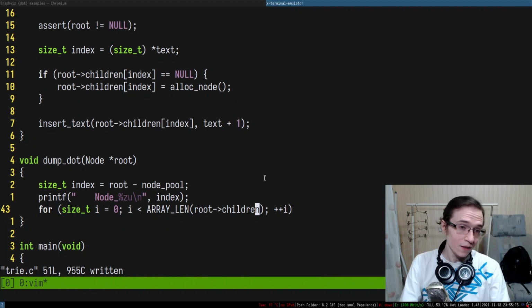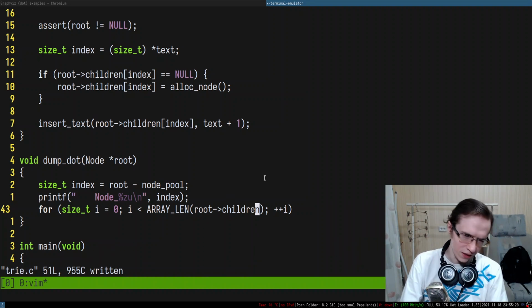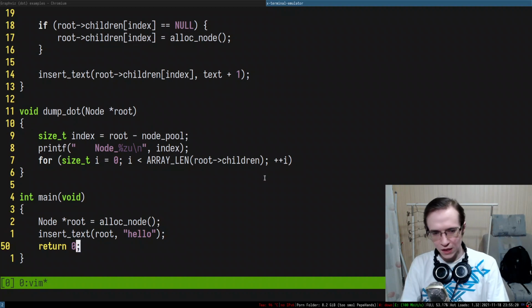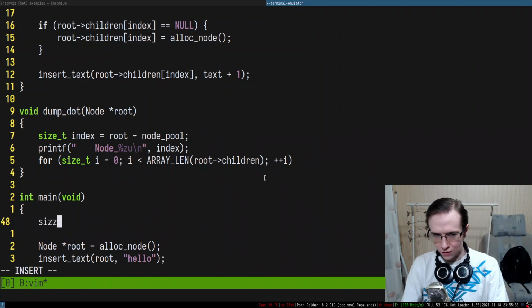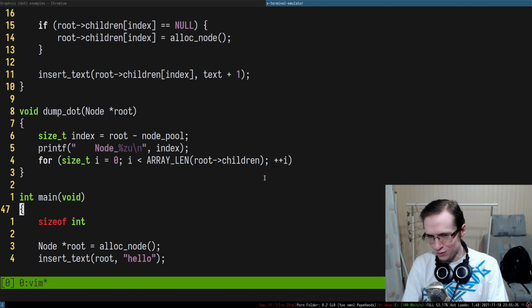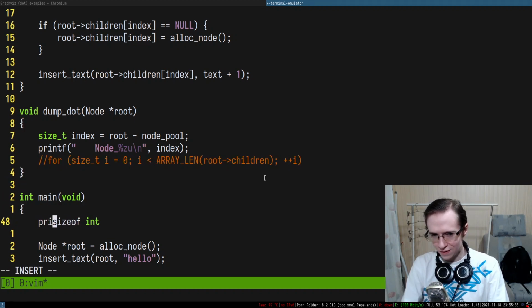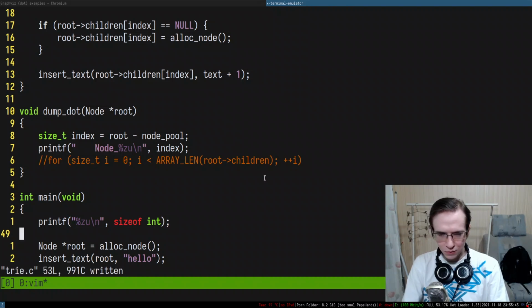So it's an operator. Yeah, it is actually an operator, which is kind of interesting. And I think you can use size of similarly to how you can use return, right? So you can do stuff like size of int, and it is correct if I'm not mistaken. It's just that nobody does that. We can actually test that. It's kind of interesting. I remember something like that.